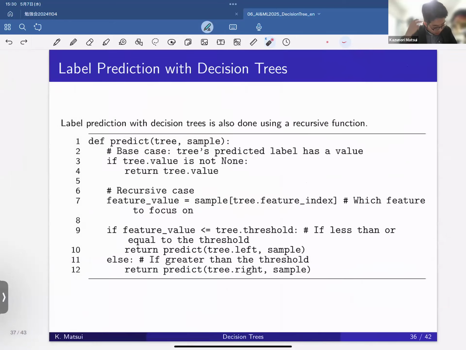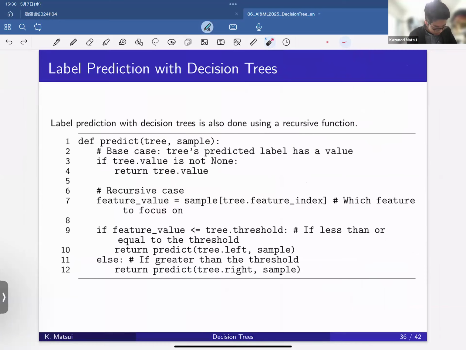How to predict labels with a decision tree can be written as follows. This code is also a recursive function. First, when looking at the content of the tree, if there is something in the value, we return it.